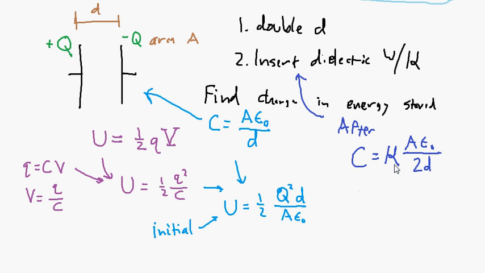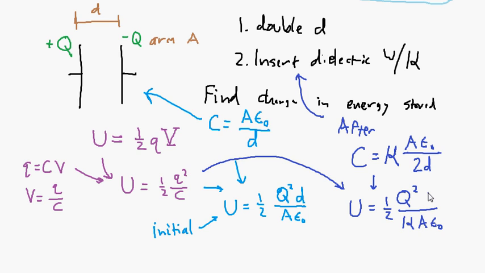So anyway, we can plug our new capacitance into here, okay? And I know I'm drawing a lot of lines here, but I hope you can follow. So we're going to keep the same charge on it. That's really the key to several of these problems, is recognizing that when a capacitor is disconnected from a power supply, the charge just stays the same. There's no place for it to go. So the Q squared, and then over C, so we divide this by our new capacitance, which is kappa A epsilon naught over 2D. So then, of course, that comes up.